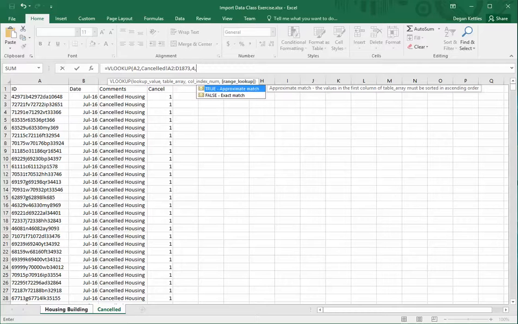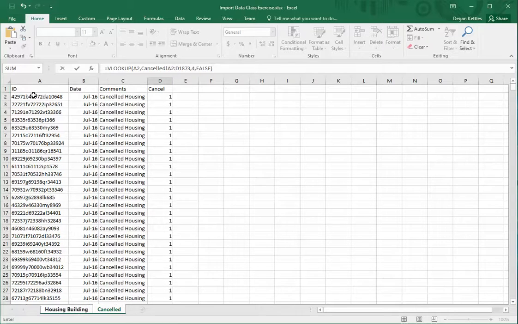And I'm looking for an exact match of the value that was in the first column of the previous sheet. So again, I want to pull back the value. This 4 means I want to retrieve the number that's in this 4th column, or the value.